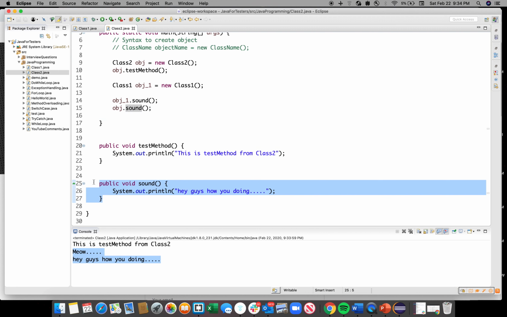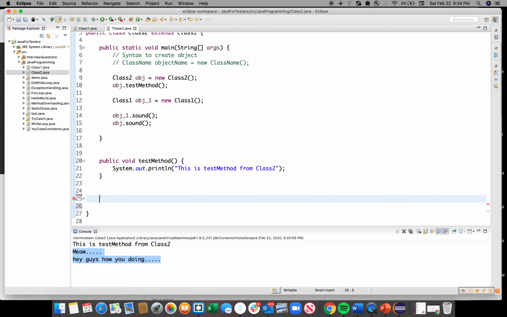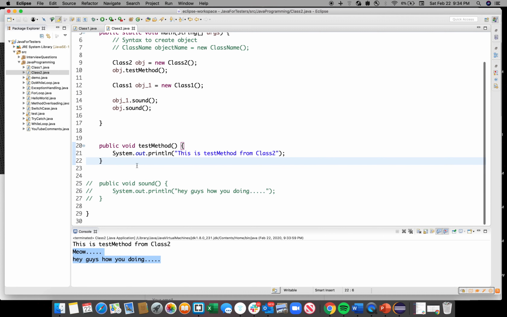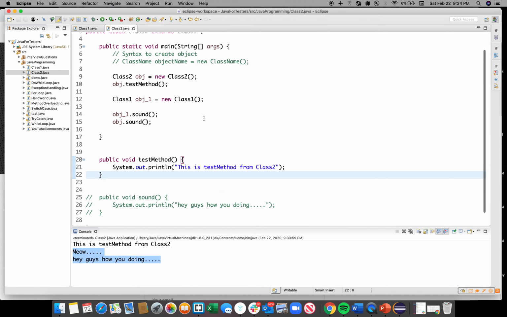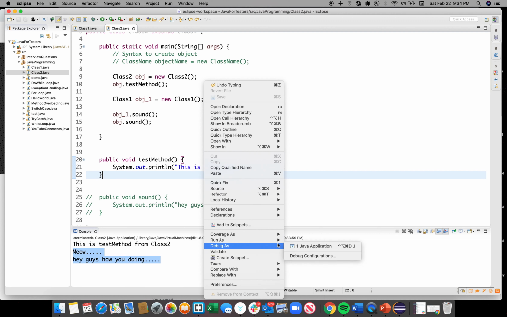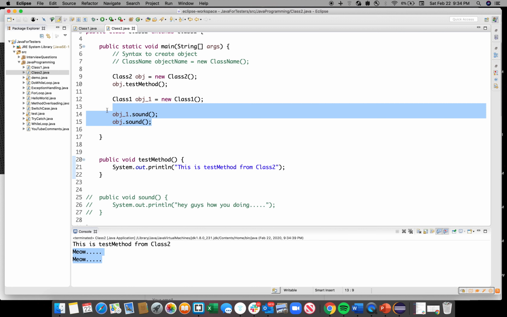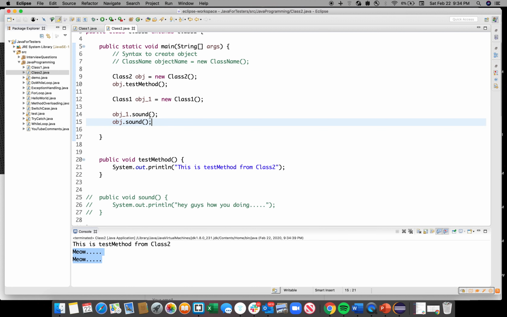What if I don't do overriding? See this? So let's say I'm commenting out this code. So in both of these, it's now going to call the same code. Let's run this. See this? Meow meow. So in both of these, it's going to class 1 and invoking that method in class 1.